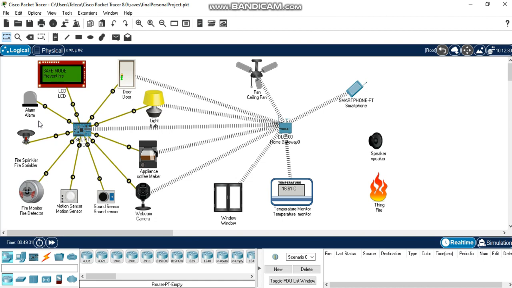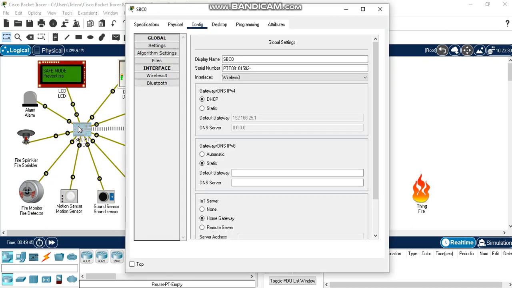So for example, in case of fire in the house, let me drag the fire to the monitor. Oh yeah, nothing is happening. Okay, so let me say this first. I have my Python code in this microcontroller.